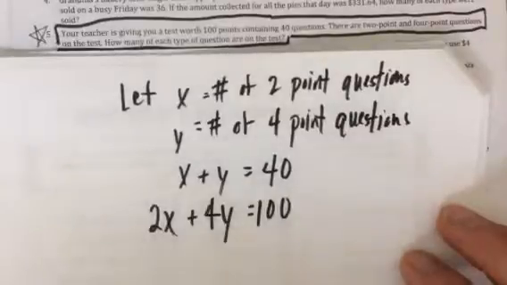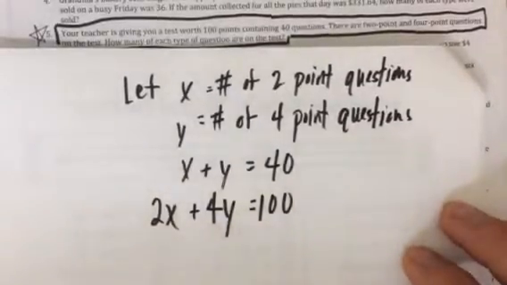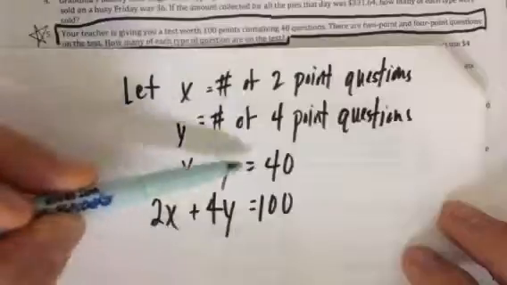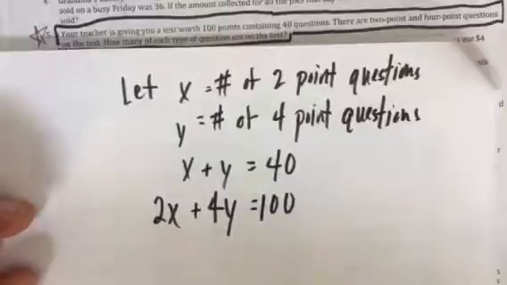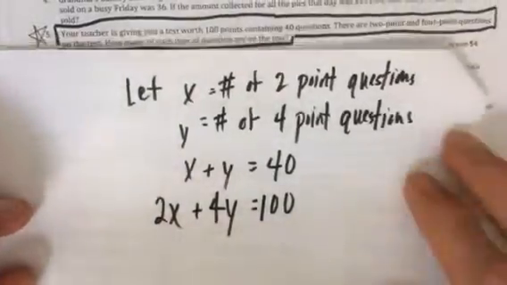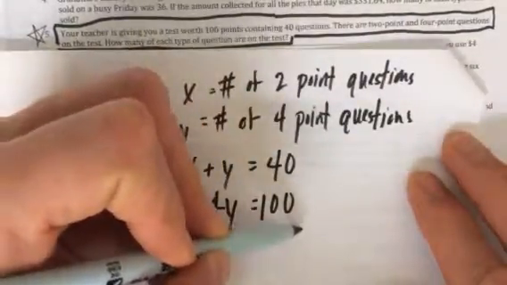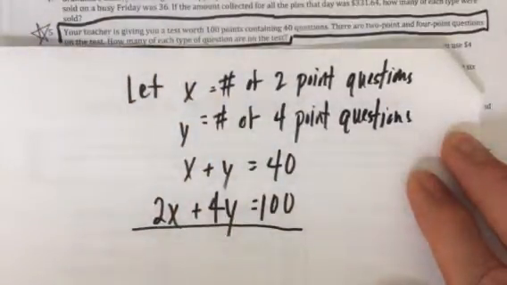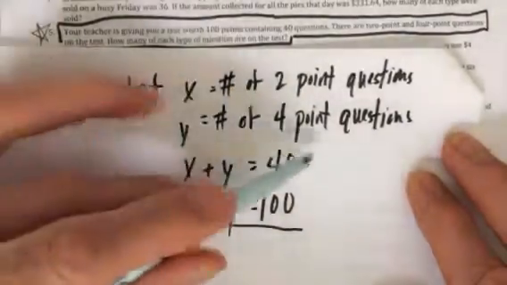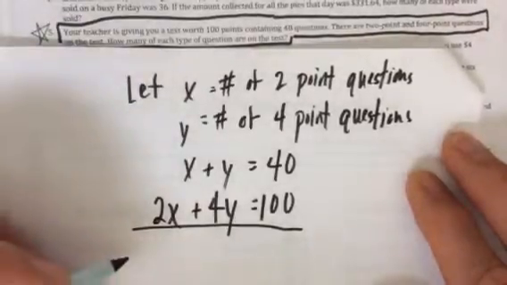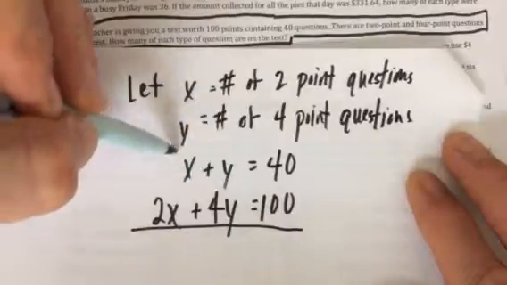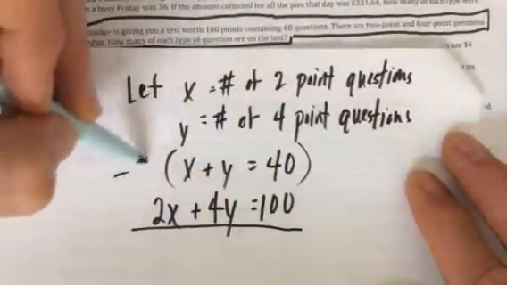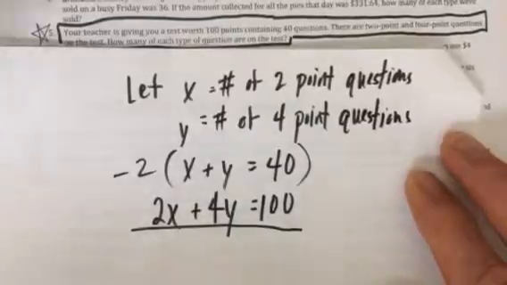So, here's where I am. I have 2 equations in standard form. The variables are lined up, the equal signs are lined up, the constants are lined up. So this is probably easiest to solve with elimination. Now, it's easier to change the first equation than it is the second. Remember, I need to create opposites, so I could multiply this first one by -2. That's going to create -2x and 2x.